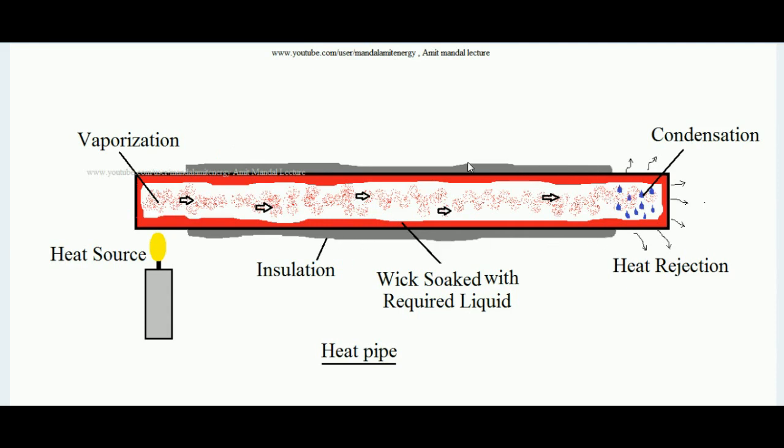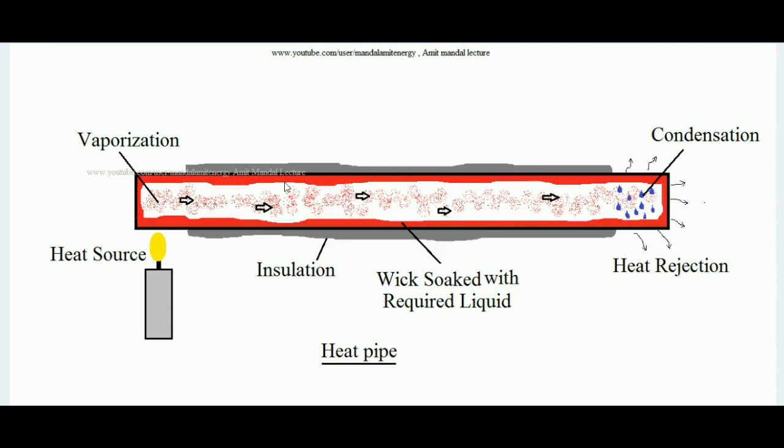So what is the purpose of insulation? The insulation restricts heat from transferring to undesirable places where we don't want the heat to flow. We don't want heat to flow unnecessarily from the entire outer surface of the heat pipe, which is why we apply insulation up to some length of the heat pipe. However, the two ends are bare, not insulated: one end where heat is supplied and the other end where heat is rejected, because over there we actually want the heat to flow.